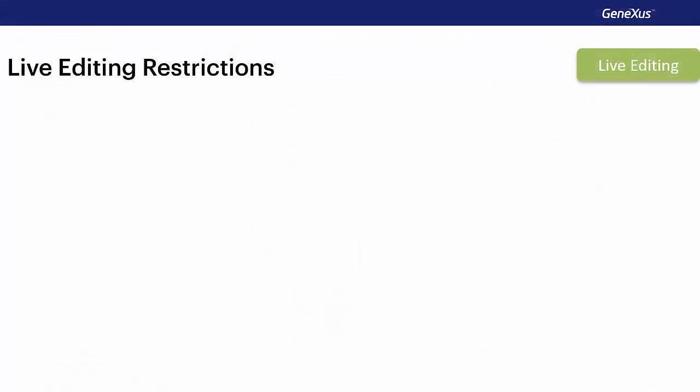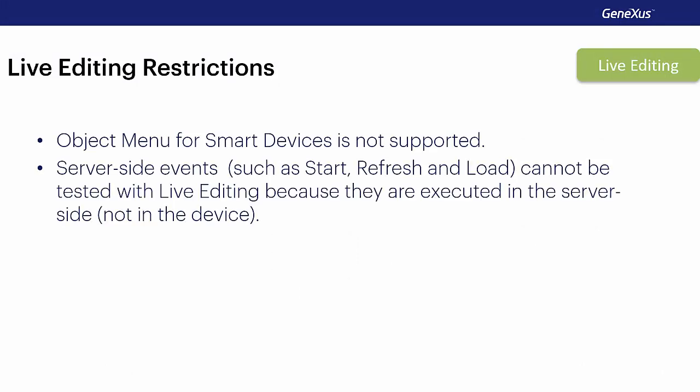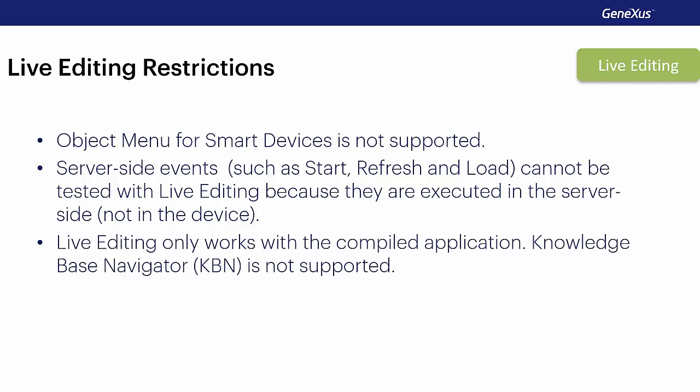Some restrictions of live editing are as follows. It doesn't work in objects of Menu for Smart Devices type. Modifications on server-side events, such as start, refresh, and load, have no effect, so it's necessary to recompile the application. Live editing only works when we have a compiled application. We can't use it when we prototype with KVN. It also doesn't work with Windows 7.